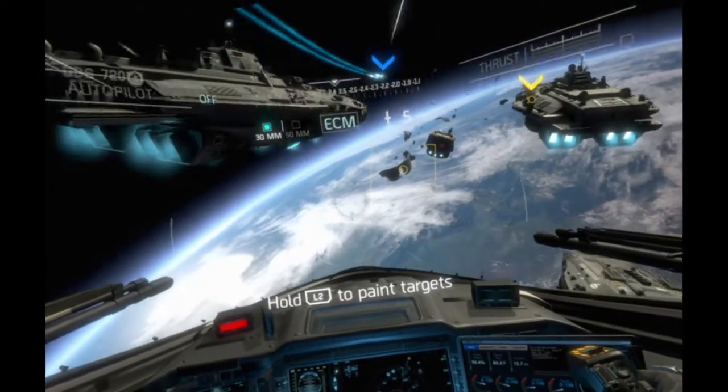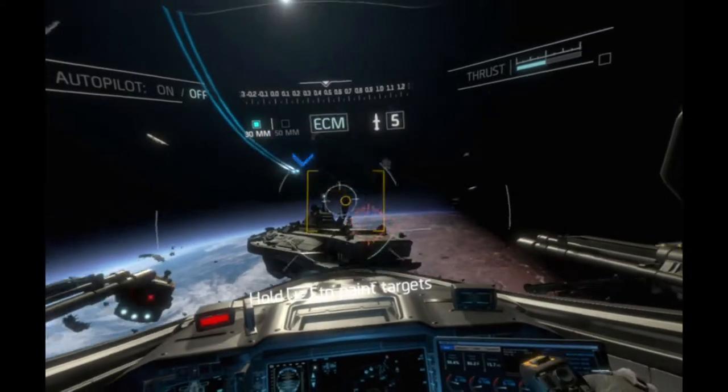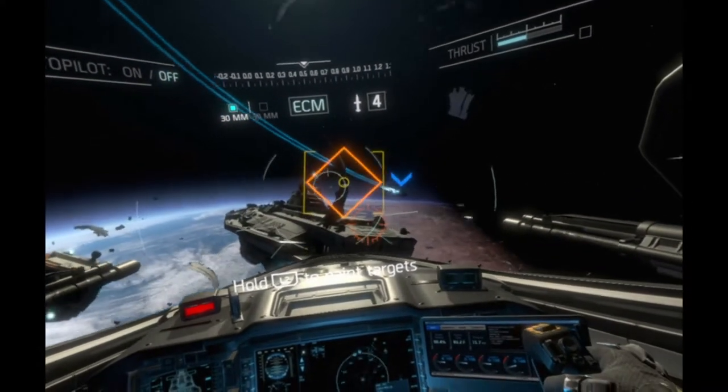Hold down the left trigger to enable the targeting reticle. You can mark targets using your head movement. Release the trigger to fire. You can paint up to 3 targets at once.